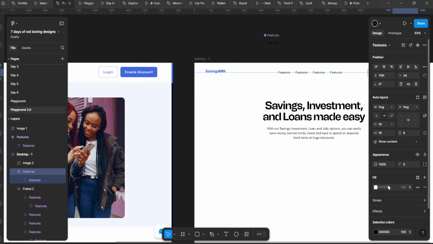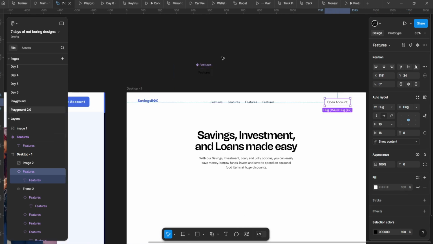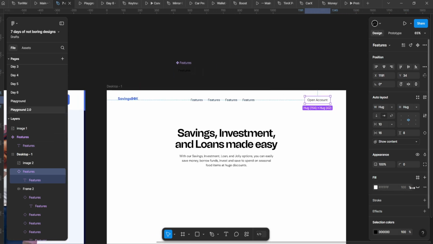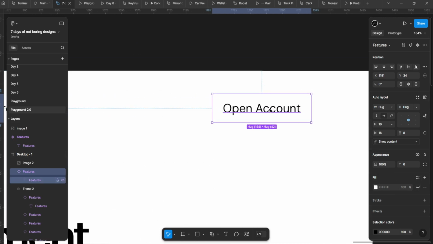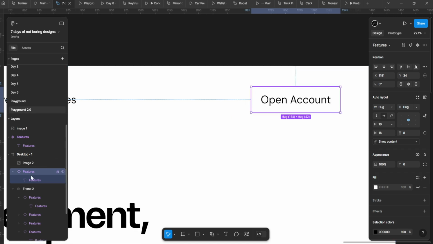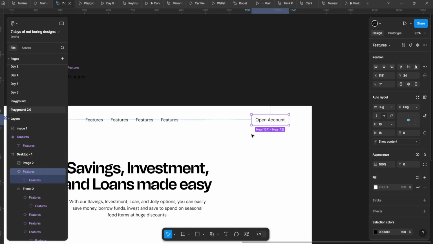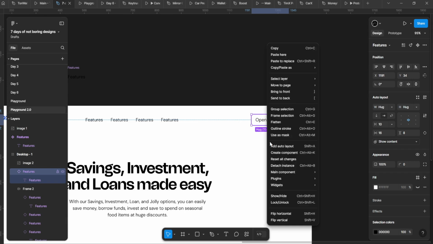I normally would just pick, what's the word? All right, sorry guys, sorry about that. I would need to detach this from auto layout, from not auto layout, from what's the word? A variant. Oh my god, it should be explained. A variant. All right. So how you do this is you right click and you detach.